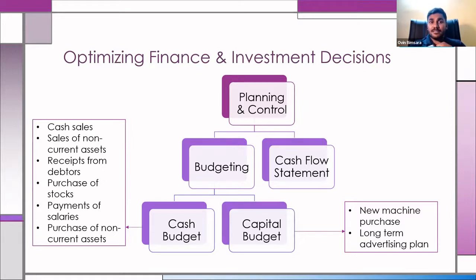Sales of non-current assets. Previously, remember I told you that at the end of the 4 years of lifetime period, we are going to replace the machinery. There can be a scrap value, right? Let's say the scrap value is 500,000 rupees. So when we sell the machine, it will become a sale of non-current asset. So the receipt will be 500,000 rupees. Let's say the 4 years of the useful lifetime period is getting completed in the next year. And right now we have predicted or forecasted the scrap value to be 500,000, so that we can record that 500,000 scrap value receipt in the next year cash budget.